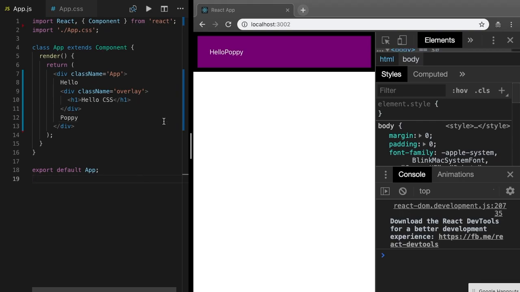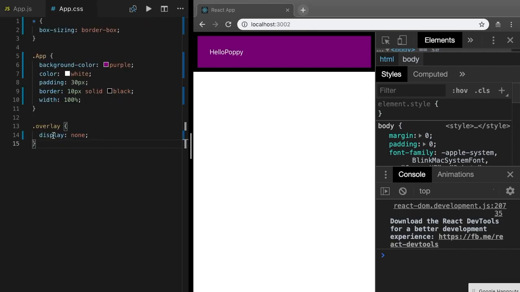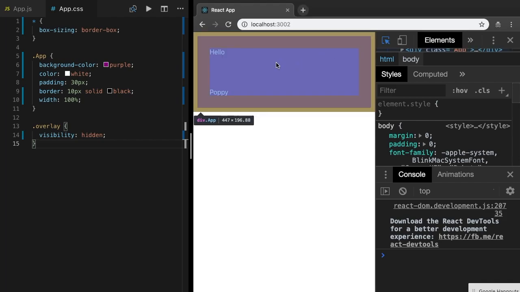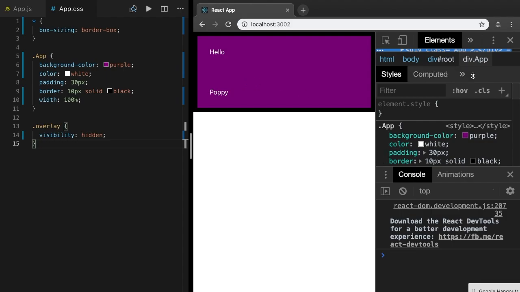So with display none, in the middle we have hello CSS. With display none, the element is literally removed. It's nowhere. But if we put visibility hidden, you see the difference. It's still there, but it's transparent. It's invisible. So visibility hidden respects the element.